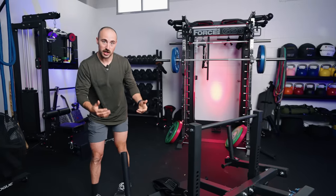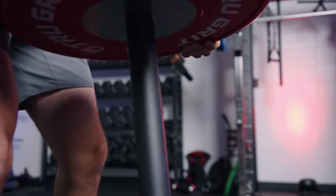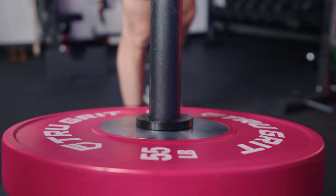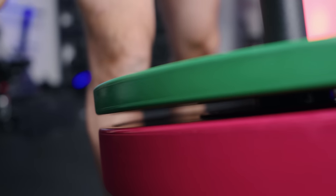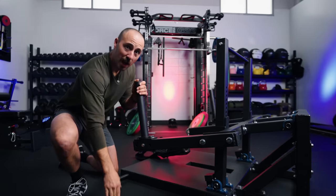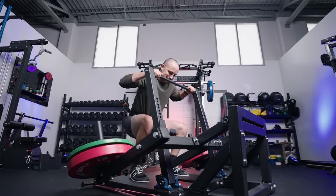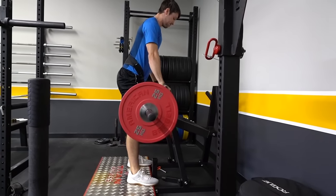One thing they thought of that's really smart is these vertical horns. Vertical horns are nice because it's a little bit easier to take the plates off. A pro tip: if you put a plate on, put a small rubber washer or change plate in between the plates so you can get your fingers in — it makes it easier to remove them. In addition to making removal easier, it also prevents the plate from hitting the ground, which means you can hit a lower depth of squat more easily. That's a huge benefit and one reason I didn't like the Titan belt squat — because you couldn't hit depth.